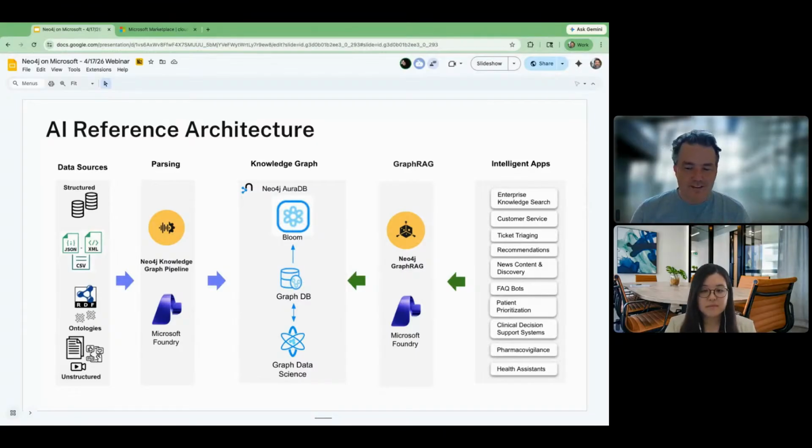Once you have that knowledge graph in place, you can build all sorts of applications to make use of it. Some examples are given in this slide, but it's essentially the same model as before. That application makes a query into the AI, which then passes that on to the database. So that's the data flow model of how this all works.